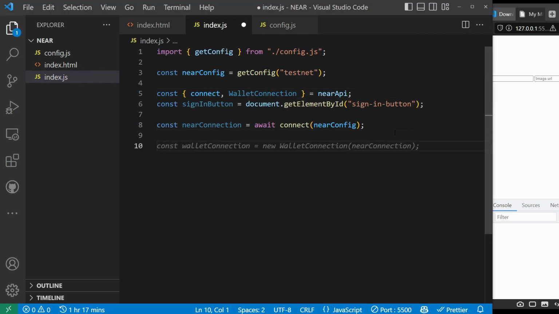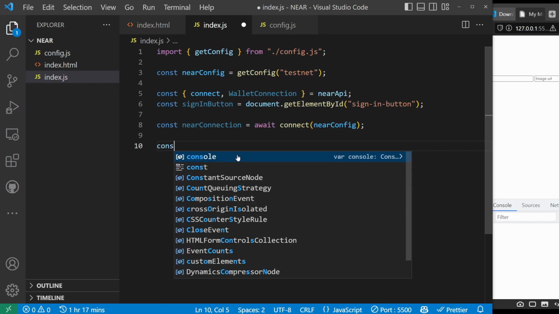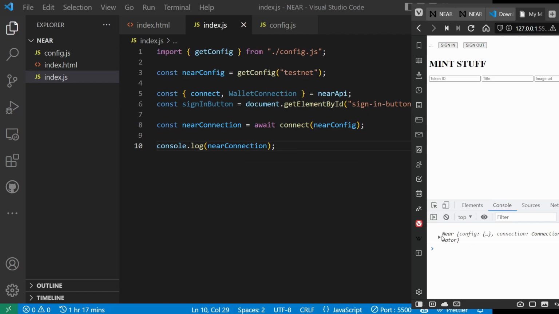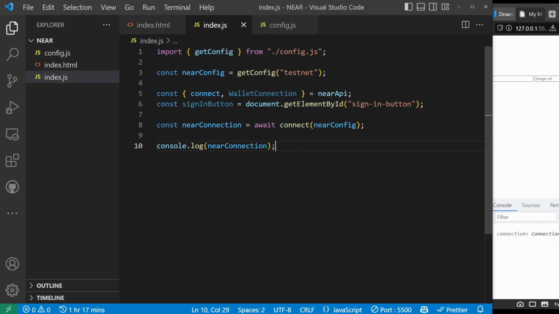So that has actually gone away and connected to the near blockchain using our config. So it's kind of looking at the testnet at the moment. And it would be actually interesting to log out the near connection just to see what that looks like. So yeah, it's kind of saying the config, got some stuff going on there. So it looks like we have got a connection to the near blockchain.